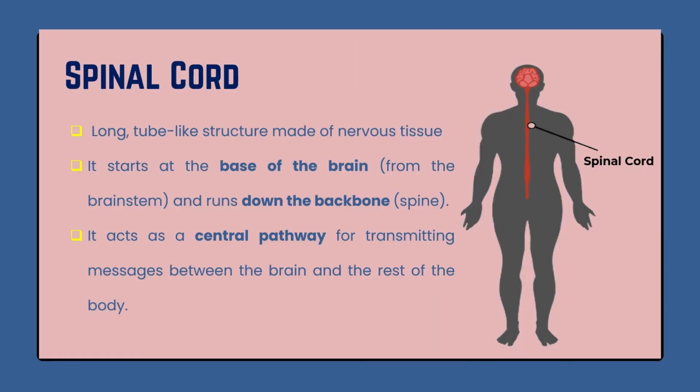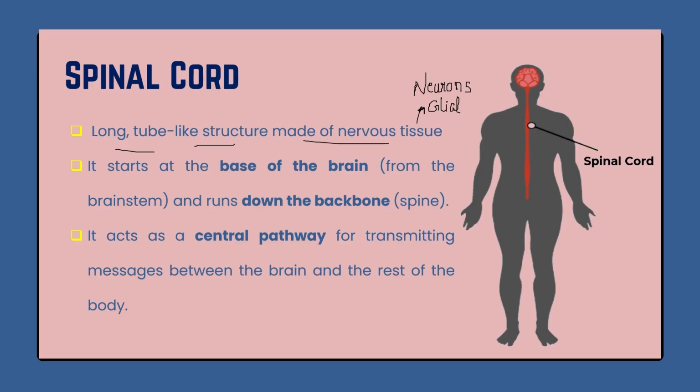Okay. What is spinal cord? It is a long tube-like structure made of nervous tissue. What is nervous tissue? You know what is a tissue, right? It's a collection of cells, a group of cells that perform a particular function, right? And what are the different cells you will see in nervous tissue? One is neurons. These are the actual conducting cells which form the functional unit of a nervous system. Other than that, we have glial cells. These are the cells that support neurons to do their function, right? So spinal cord is a long tube-like structure made of neurons and glial cells.